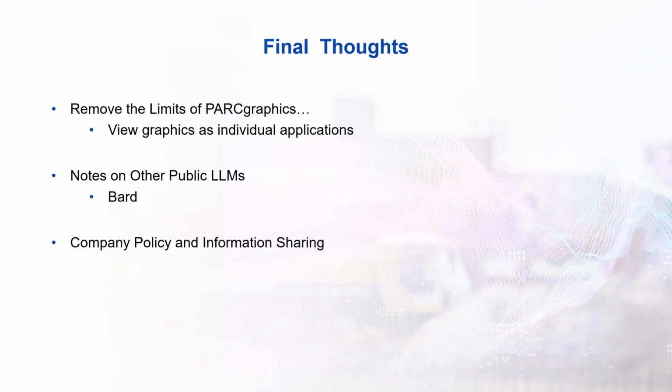Notes on other public large language models. Bard is the only other one I've really used. There are tons and tons of models out there that aren't just public, but are actually open source. The reason I use ChatGPT for coding is that every time I've tried with Bard, I don't really know how to prompt it correctly, because it doesn't respond with what I'm looking for. It gives me a valid response in terms of large language models, but it's just not giving me the code that I need. Now, there have been all kinds of upgrades, and these things are getting upgraded every night, it seems like, so maybe that's a possibility with Bard. And Bard is Google's large language model that's public facing.